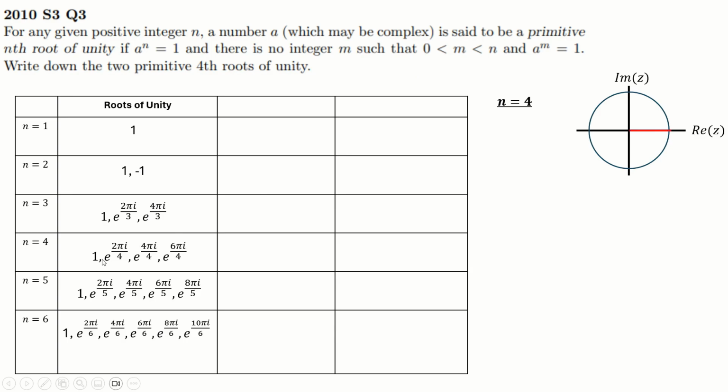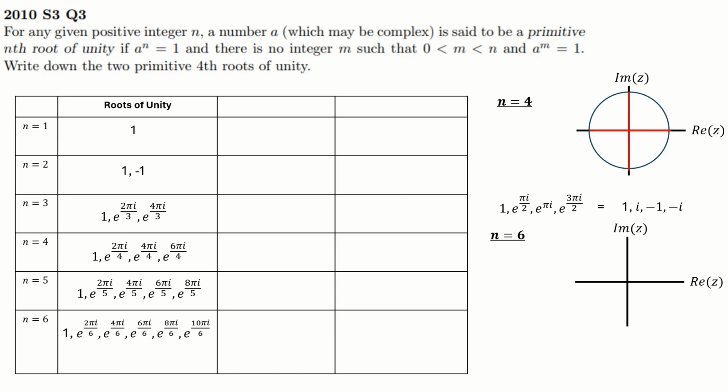You can think about these in terms of pi i over 2. Pi over 2 is over here, which of course is i. So this one is i, this one ends up being minus i, and this one is minus 1, of course, because it's e to the pi i, which is famously minus 1. Or you can think of it in terms of polygons. The nth roots of unity make polygons around the unit circle. In this case, a square going from 1 to i to minus 1. Sorry, to minus i to minus 1. Oh, the other way around, whatever. And we end up with these lists here.